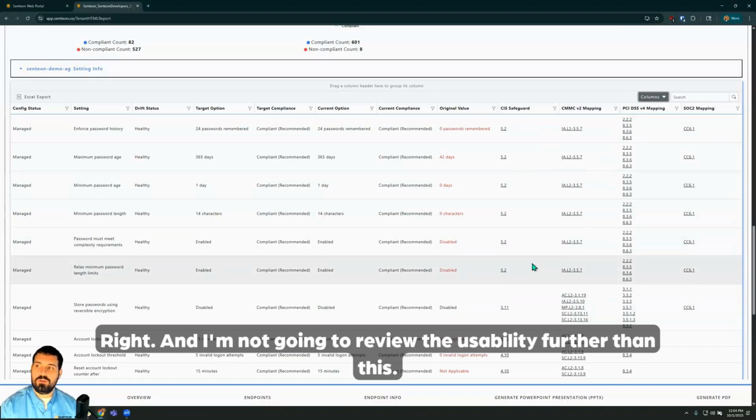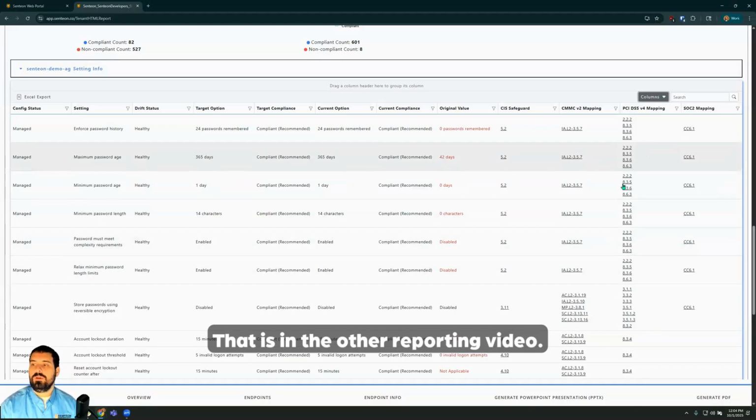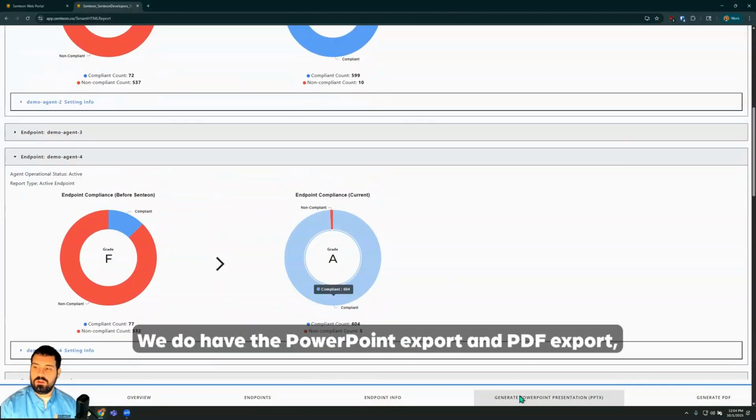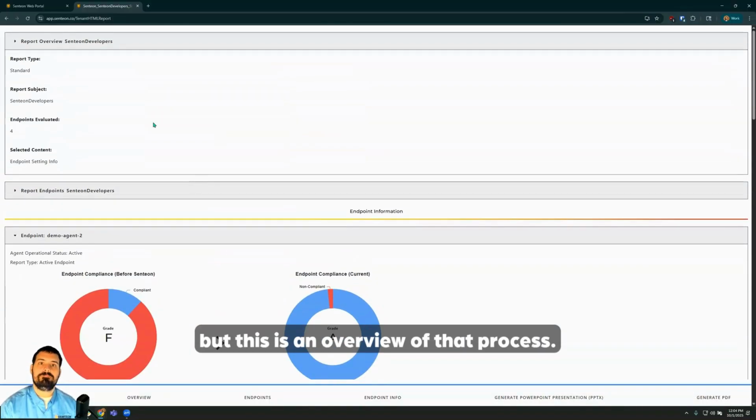And I'm not going to review the usability further than this. That is in the other reporting video. So this is the takeaways from this type of report. We do have the PowerPoint export and PDF export, but this is an overview of that process.